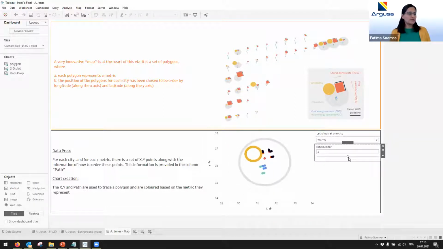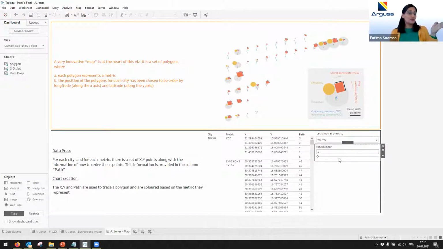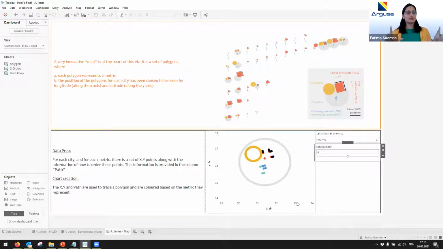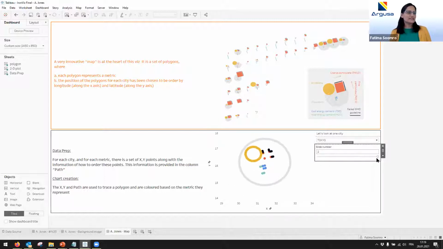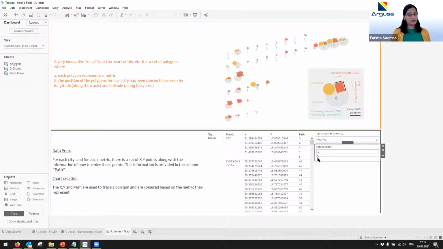If I go to my next picture, if we just take the data that we saw here, the x and the y, and we just plot it in Tableau, you're already familiar with x and y, and color it with the color of the type of emission, this is what it would look like. And the genius thing is then to put the variable path on the path of the polygon, and Tableau fills the gaps nicely for you. So you go from here to here by using the variable path that I showed you in the first graph. So this is basically his secret. This is one example, but it's basically doing the same thing for every city. So first of all, there's huge data prep involved in his visualization, quite time intensive, I'm guessing, and also coming up with this encoding of different information in different polygons with different colors. Very well done. I think it's quite nice.